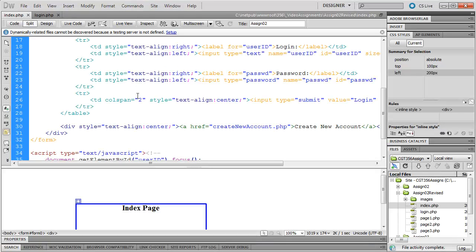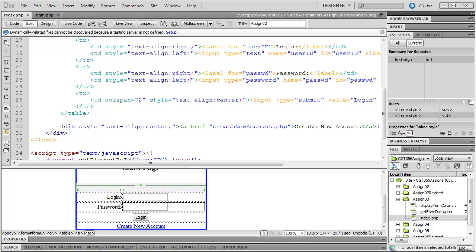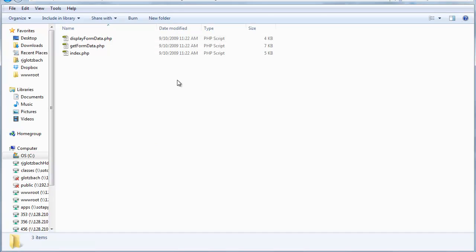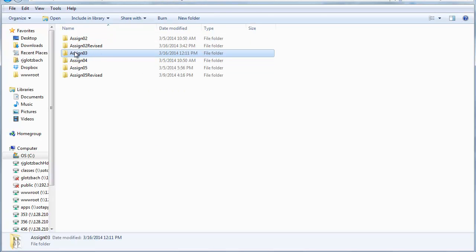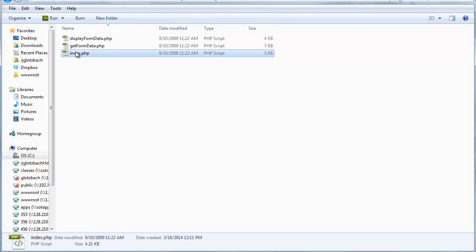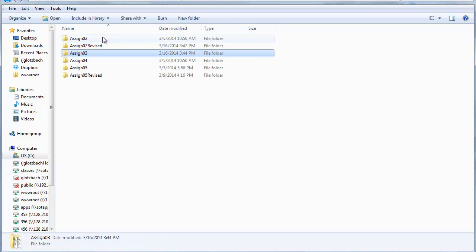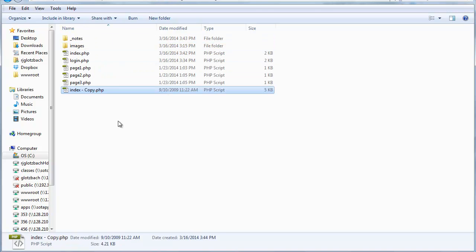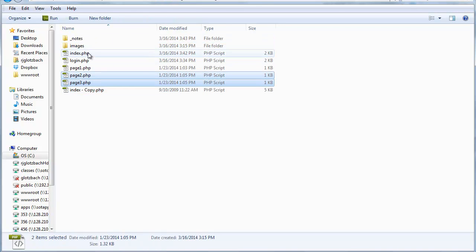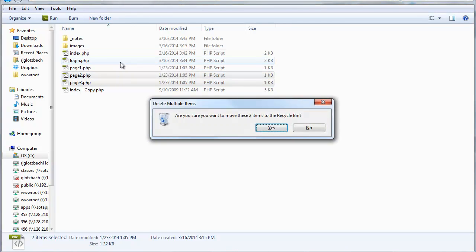What I'm going to do is I think I'm going to copy one of our other assignments. So let's go to here. I'm going to go to assignment 3. I'm going to grab this index page and I'm going to copy it into my revised assignment 2. I no longer need these page 2 and page 3, so I'm going to delete those out of there.